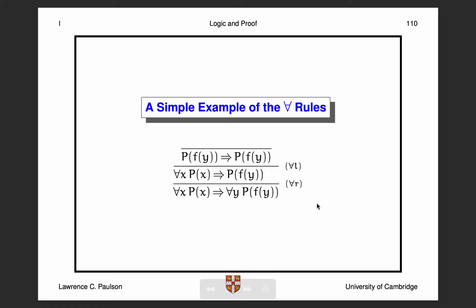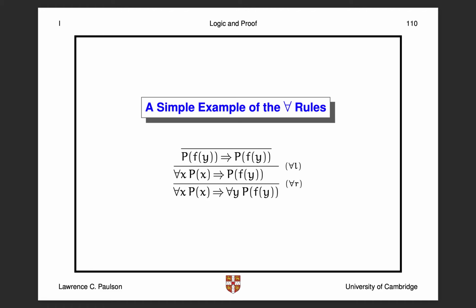Although I have to admit some of the examples are pretty complicated looking. But here though it's easy. On the left we have for all x p of x, so p is always true. On the right for all y p of f of y, and this says p is true for everything of the form f of something. And it's pretty likely that this will be a theorem. How do we go about proving it?